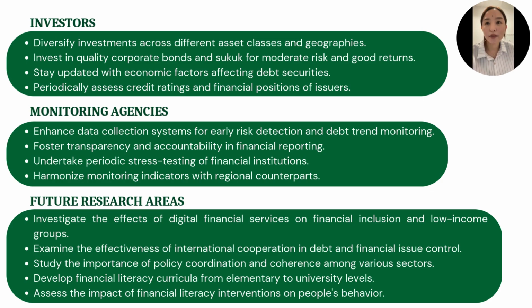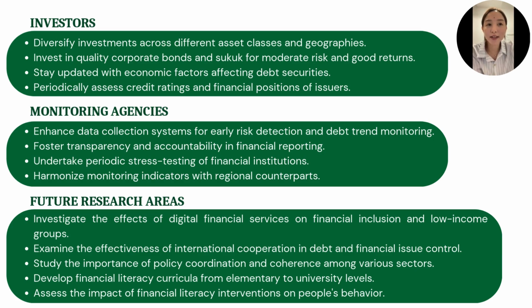Last but not least, we recommend the monitoring agency to enhance their data collection system for early risk detection and debt trend monitoring, foster transparency and accountability in financial reporting, and undertake periodic stress testing of financial institutions. Lastly, they need to harmonize monitoring indicators with regional counterparts. In summary, adoption of these strategic recommendations will help all the stakeholders thrive in the debt market.